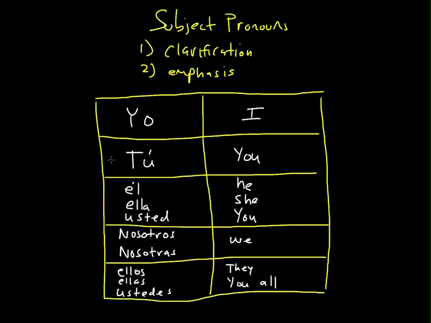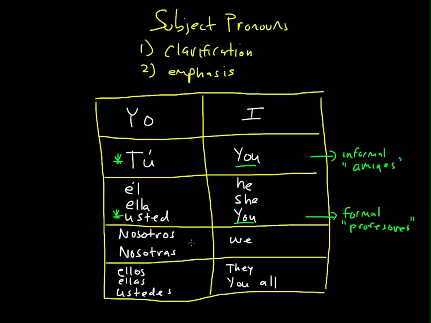Okay, now let's point out a couple things. The first thing we're going to point out is, if you notice, this tú and this usted both mean you. Now this tú here, this you, is informal, and we use it with friends, okay? So, amigos. This you down here, usted, is different. In this case, it is formal, and we use it with people like our professors, okay? Profesores.